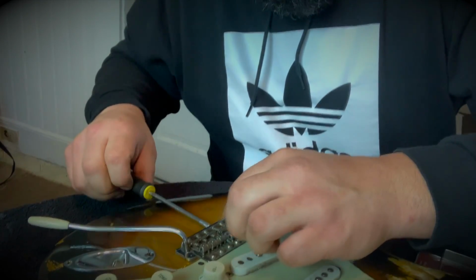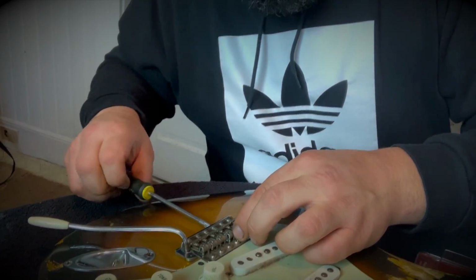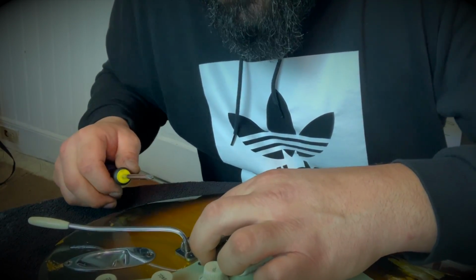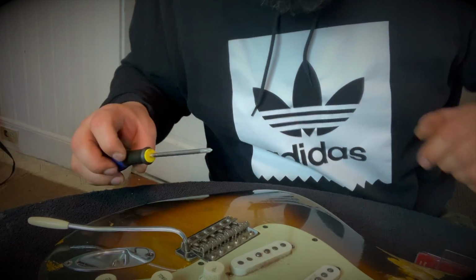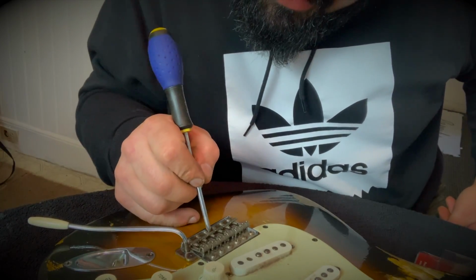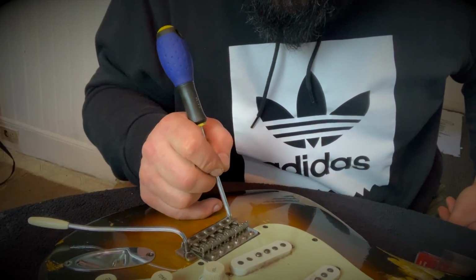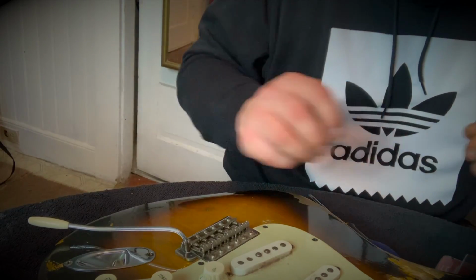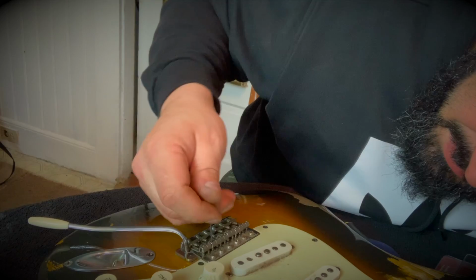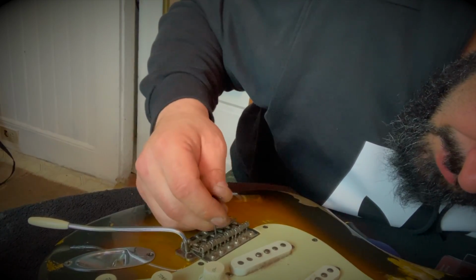So, just as I suspected, the saddles are a hair wider, just to take up that slot that the original patent pending saddles would have had. They look pretty great installed already. Not as relic'd or rusty as the originals, but I don't really think that matters at this point. So what I'm going to do right now is take the Allen wrench that's provided in the kit and try to get all these up to an equal playing field. And then I'll do my adjustments once I get some strings on it.